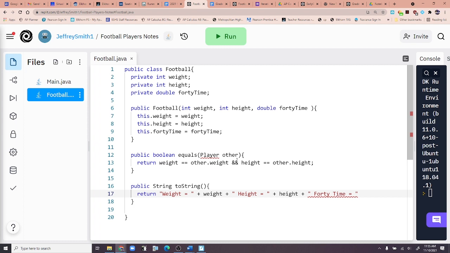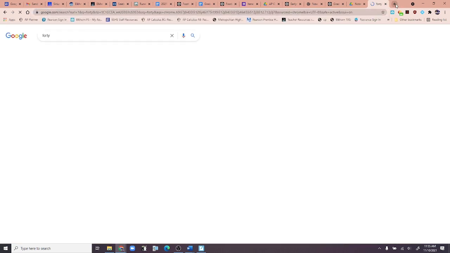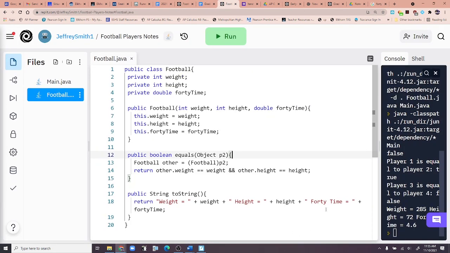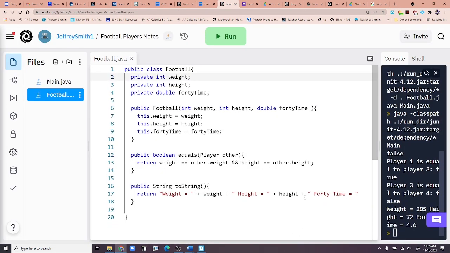Does 40 have an O in it, or U in it, I mean? I don't think it does. Fourth doesn't, now I don't know. 40. Okay, I'm spelling it right. Not that it matters, but I was pretty sure I had it right. Plus 40 time.